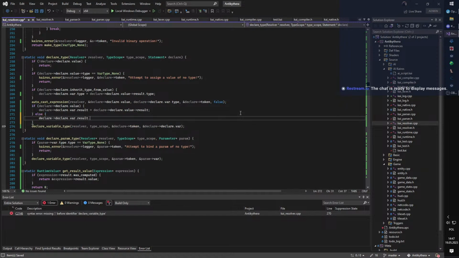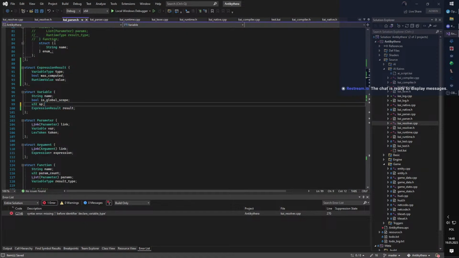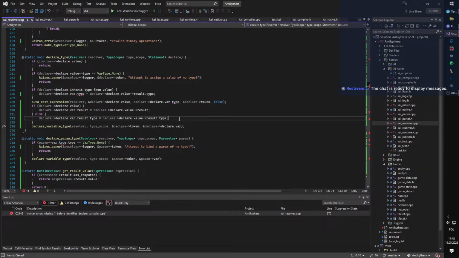And otherwise, I guess what I can say is the type is, yeah, sure, let's remove this type. So that's something I can just say here.